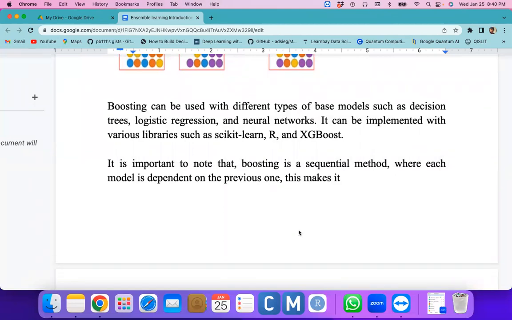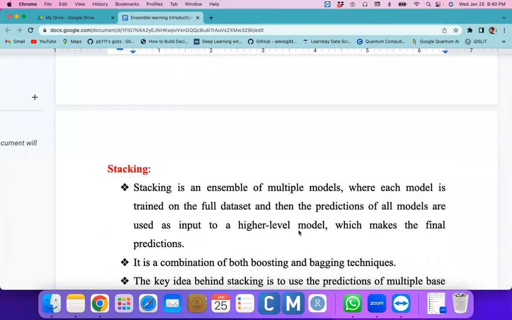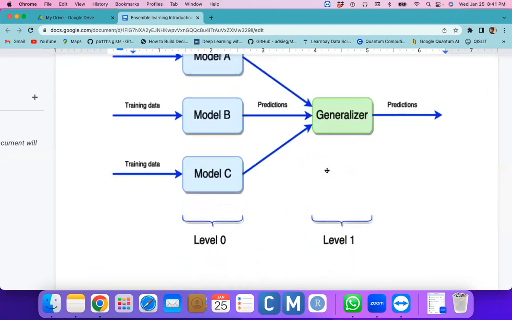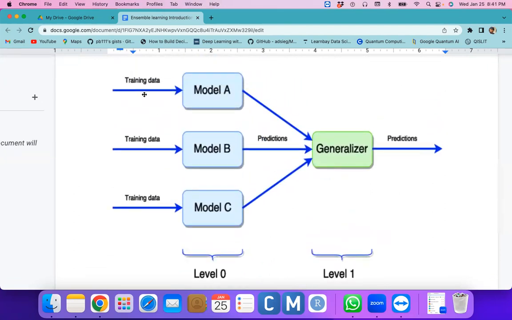Now we have the third type of algorithm, which is stacking. Stacking is a combination of both boosting and bagging techniques. Okay, so stacking is the ensembling of multiple models where each model is trained on the full dataset, and then the predictions of all the models are used as input to a higher level model. That means you can see that this is your training data.